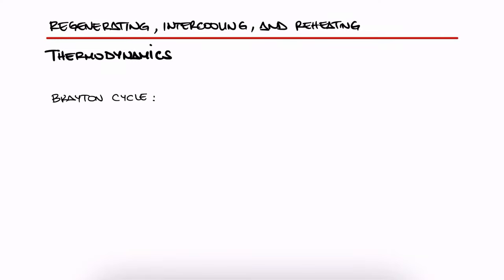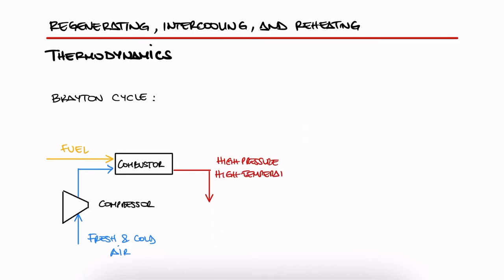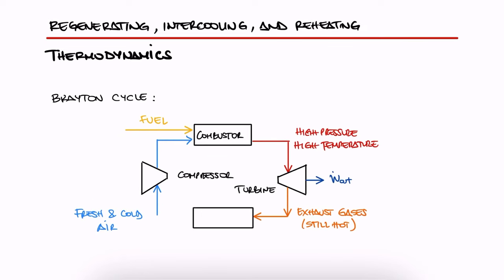In the previous 11 minute lecture, we studied how Brayton cycles consist of compressed cold and fresh air being mixed with fuel, and combusting them to utilize that energy in the form of high pressure and high temperature to generate work at a turbine. And since this is an open system, which is harder to analyze than closed systems, we discussed how the hot air that is exhausted from the turbine can be assumed to pass through a heat exchanger and lose heat to come into the compressor as cold and fresh air.